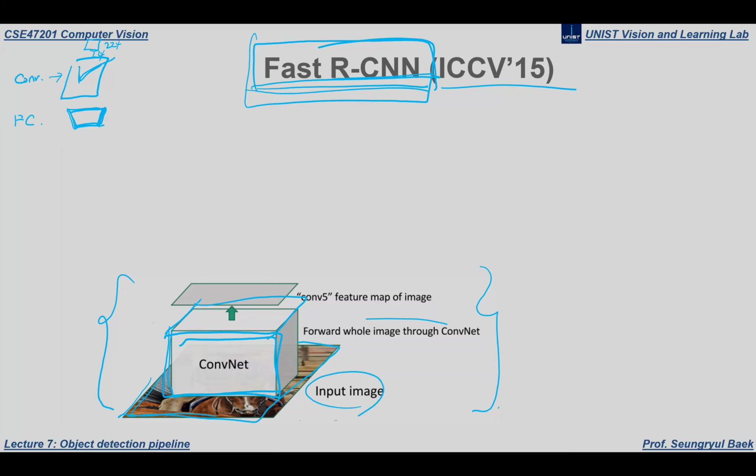So if we apply the convolutional layers on the entire image, their output, the intermediate result, becomes a two-dimensional signal.